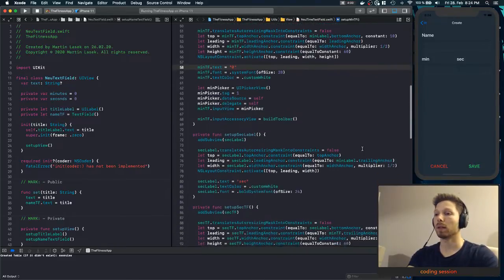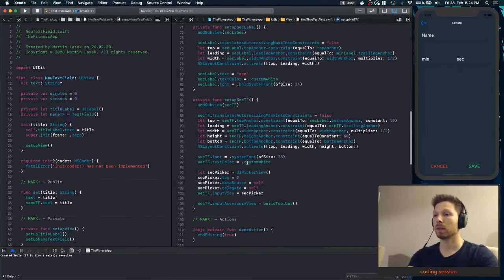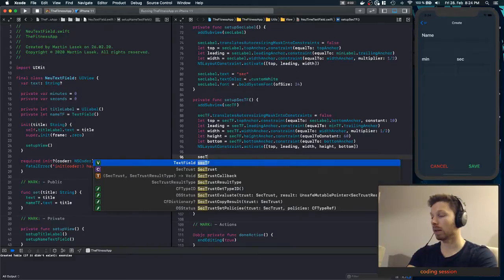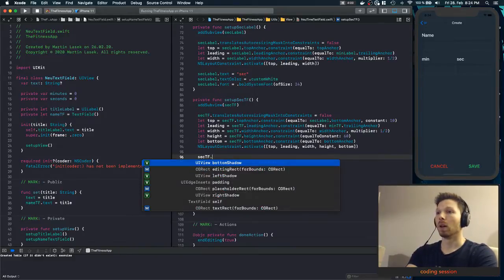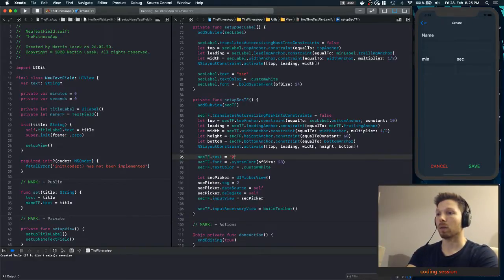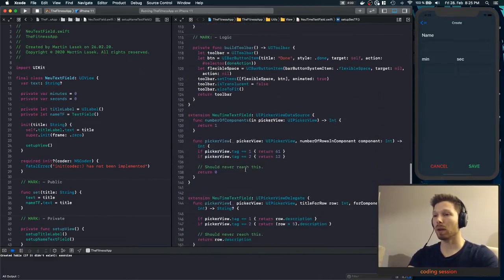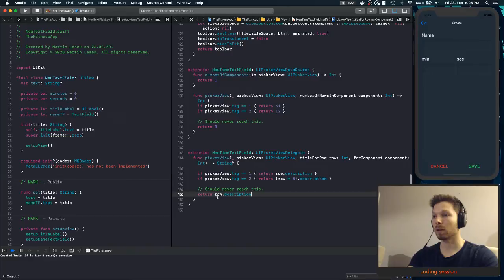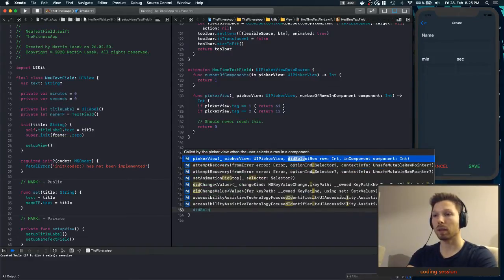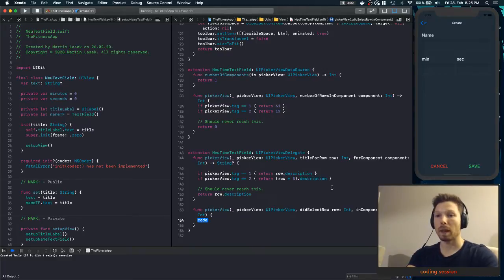The text is that, and the second text field text is 0 as well. Now, once we are picking something, the delegate, right? Did select row in component.